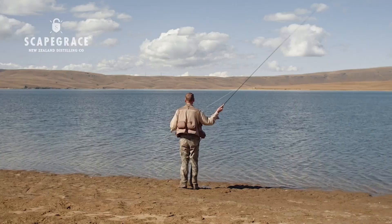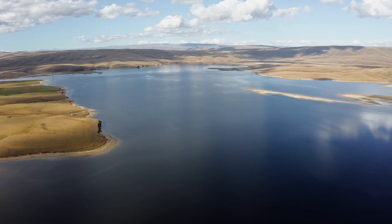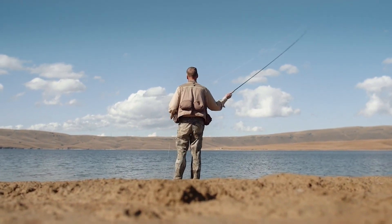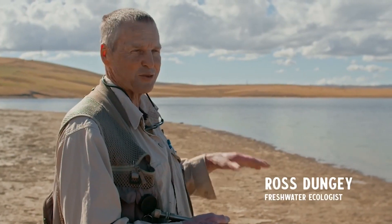I can't see any fish moving but I'm pretty sure they're there. The whole lake is a great spot — I mean, look at it, it's fabulous. It's always nice to catch fish and that's what I'm trying to do, but it's just nice being here. Fly fishing is gentle and peaceful, so it fits with the peace and tranquility of the environment.